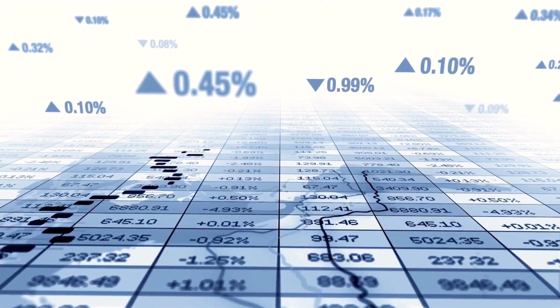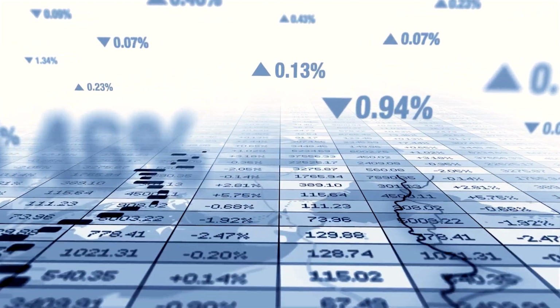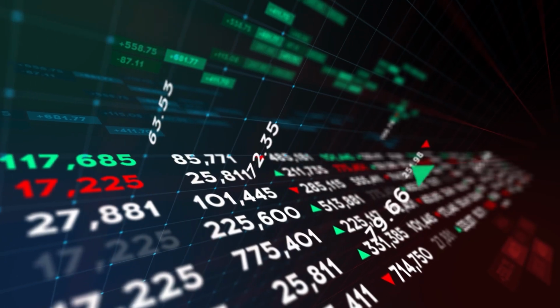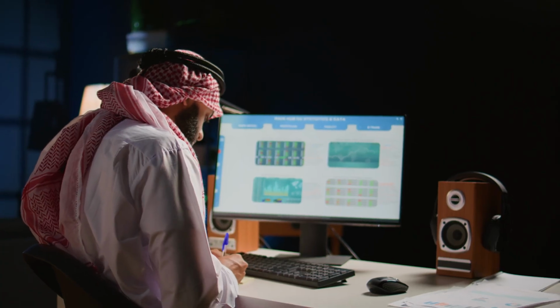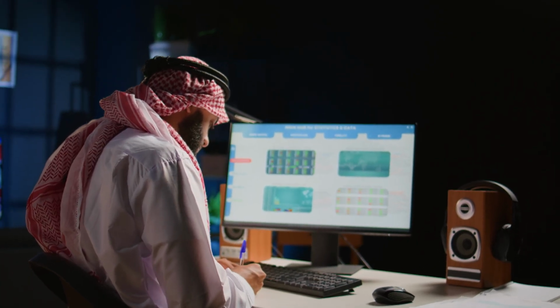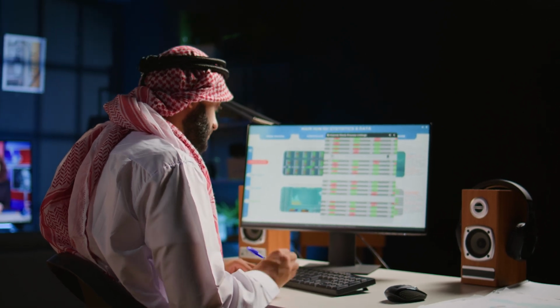Now, listing agent basically acts as an intermediary between the issuer and the stock exchange, because at the end of the day, most of the sukuks are listed instruments, and for listing there is an activity which needs to be done. There needs to be a proper engagement with the relevant stock exchanges where you want to list the sukuk, and for that an agent is appointed, and the responsibility of the agent is to complete this duty of listing this sukuk at the exchange. Now the agent prepares all necessary materials including the prospectus for submission to the exchange. The listing agent facilitates the listing process, ensuring compliance with the exchange requirements.